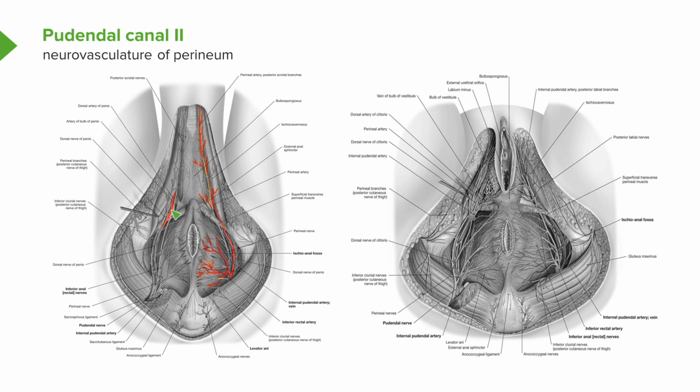We can see a branch coming off in this direction here that's running to supply the dorsal aspect of the penis. It'll also give rise to a deep artery, and that deep artery will run through the corpus cavernosum, supplying the blood that goes into this erectile tissue for engorgement. So we can see this is a particularly complicated diagram with the blood vessels passing into the perineum. The nerves are going to follow, so we can pick out the dorsal nerve of the penis. That's going to run along the dorsal surface of the penis.